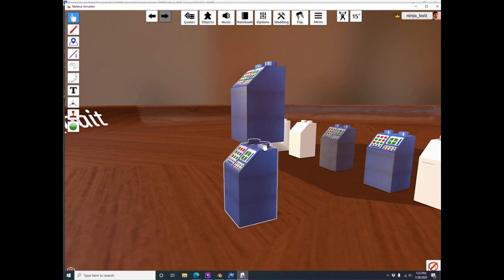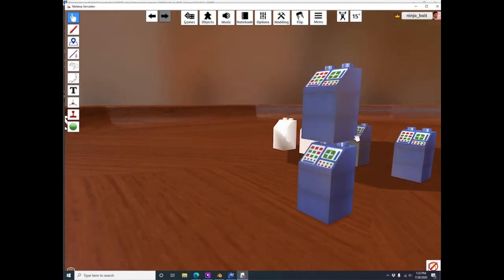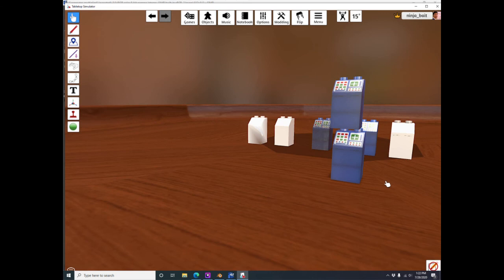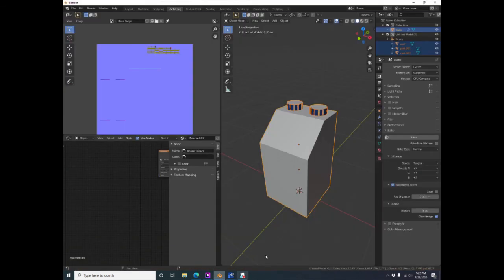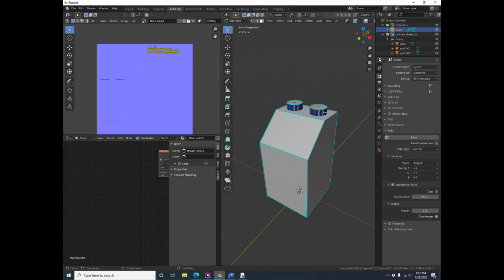The tops of the studs here are not interfering with the bottom of this brick, but we all know that Lego works a little differently. So to cheat, we can create a new collider that will allow us to stack these and hide the studs very sneakily. For this very simple part, we can create the collider very easily. So let's select our cube, and we'll go back into edit mode.